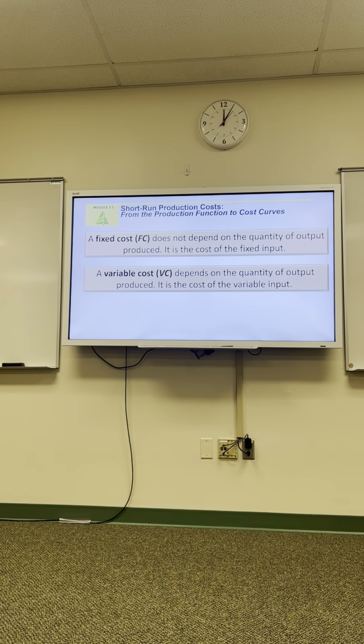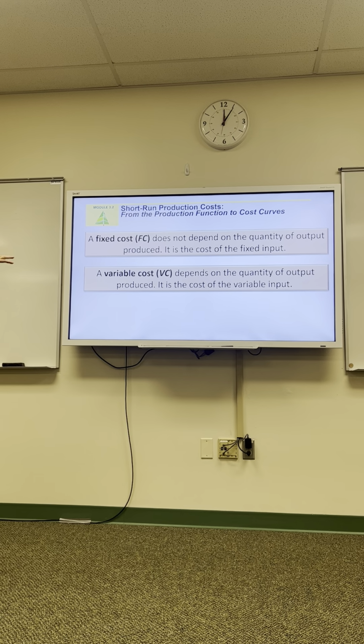Yesterday, you guys learned what a fixed cost is versus a variable cost. These were the definitions that I was speaking to yesterday. The definitions that we had in our presentation yesterday, I didn't think were the greatest. But these are the ones that I was more looking for, right?